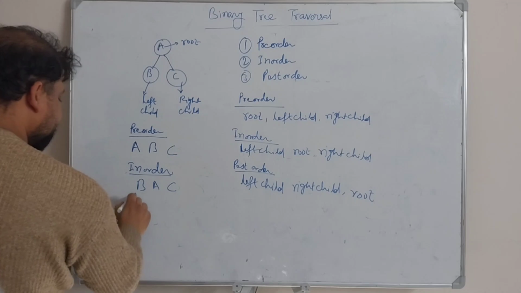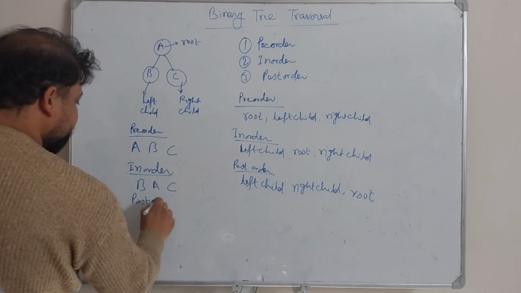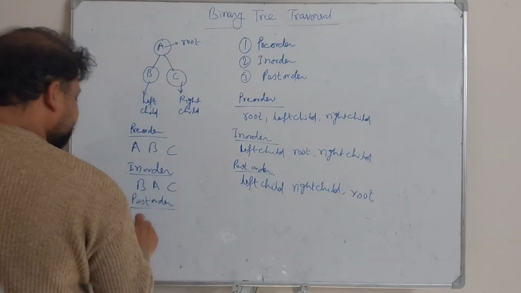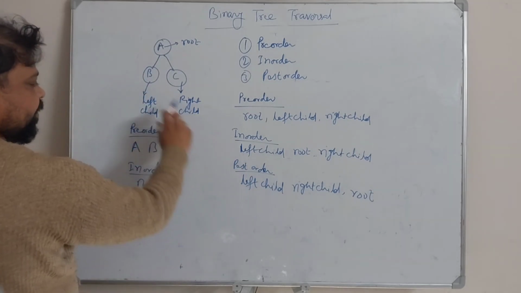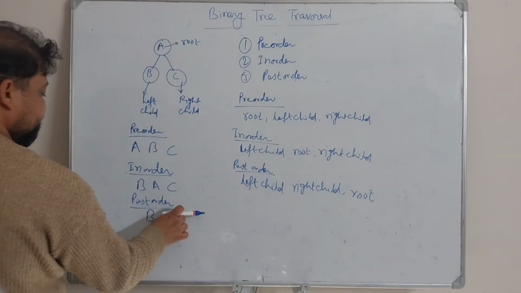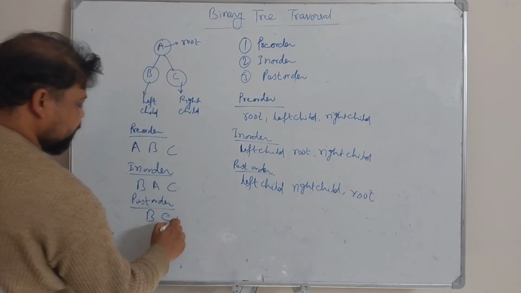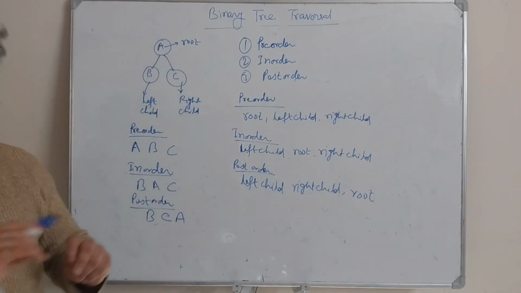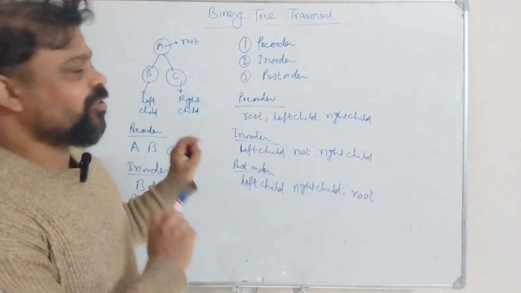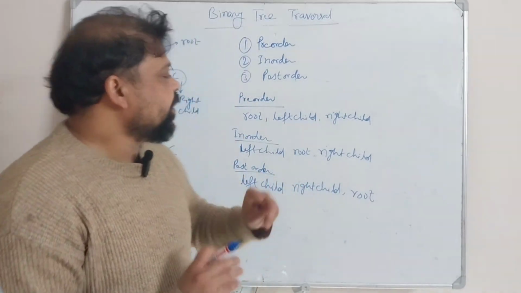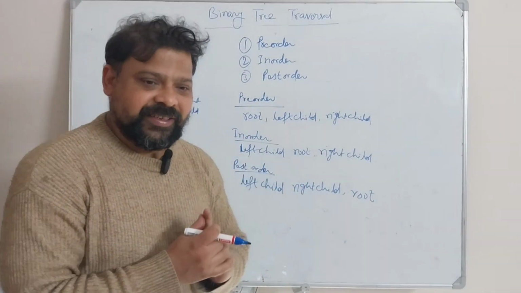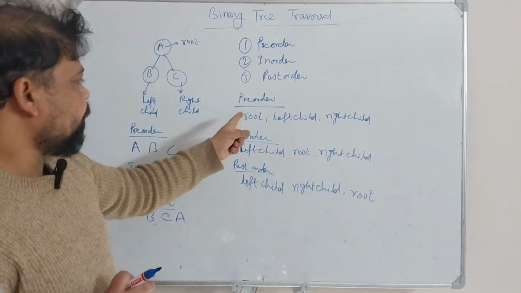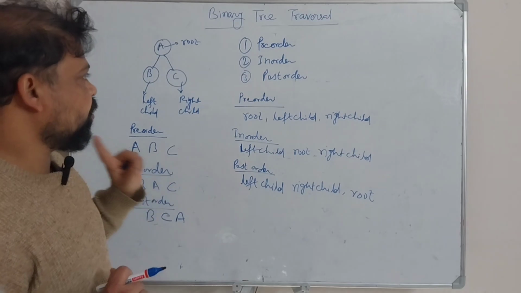In the post-order traversal, if I traverse the same tree in post-order, first the left child, so left child will be B, then right child C, and then root, that is A. So that is the overall sequence in post-order for the same tree. But in real life or in the exam, we will not get this level of simple tree. We will get a tree which is a little complex, and we have to learn accordingly what exactly the sequence would be if I traverse in pre-order, post-order, and in-order.